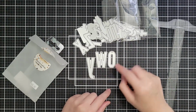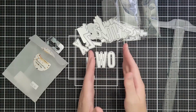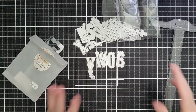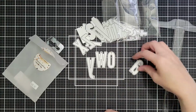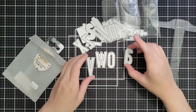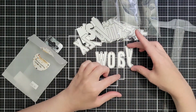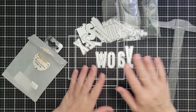Even on that O, because the sides are so straight, I'm not trying to guess, do I have it straight? Is it in order? This is an entire alphabet die set and they're huge, right? They're not quite an inch across, but that is 1 5/8 tall on that A. This Y obviously is going to be a little bit taller. That's a little over 2 inches because it's got the descender. So I love, love, love this.